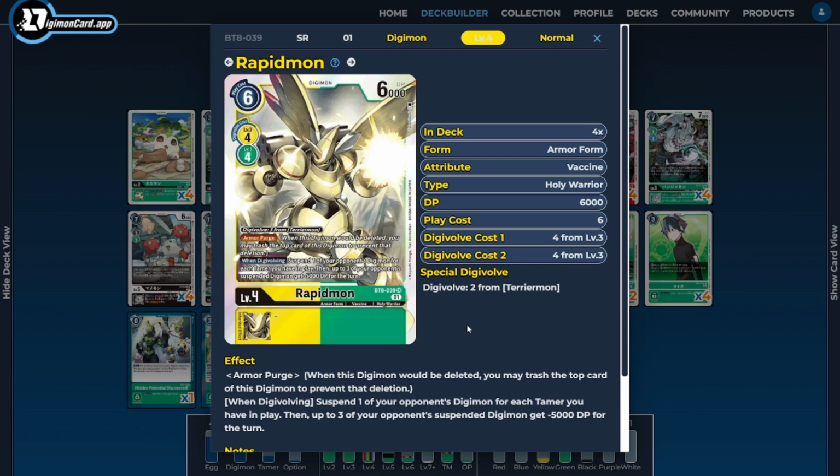Then on top of that, he has a nice when digivolving ability that's utilizing the fact that we want to have a lot of tamers by allowing us to suspend an opponent's Digimon for each tamer that we have in play, which we want a wide field of tamers, and then he's going to minus 5000 DP on up to 3 of the opponent's suspended Digimon, which we just suspended with the first part of his ability. So he's just a very powerful, well-rounded card for utilizing our tamers and our Terriermon-based synergy.